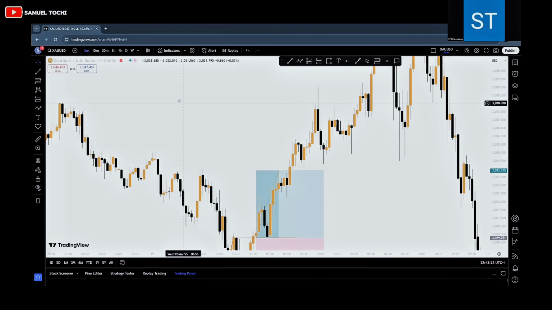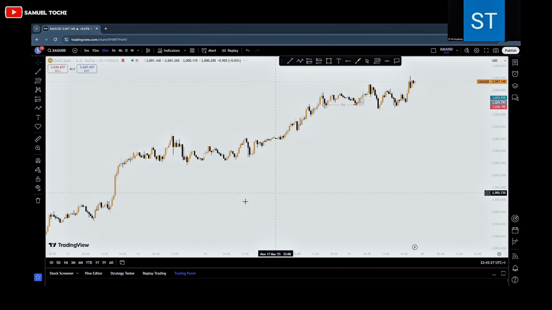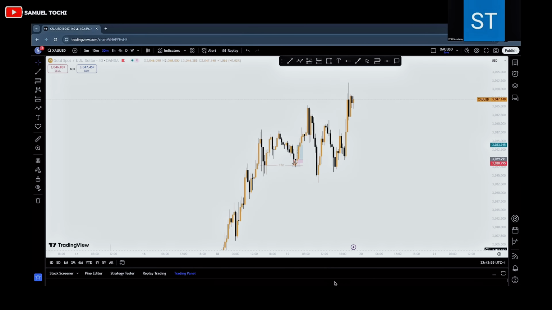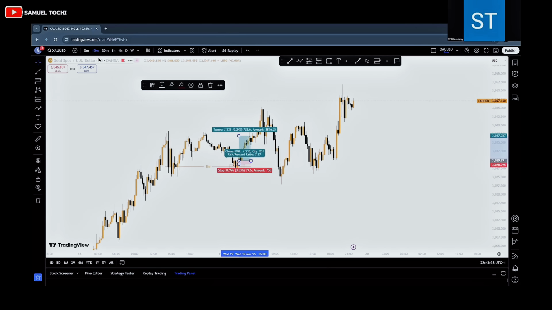So that's it. And your target should be where, go back to the 30 minutes time frame, the recent high, right? Or beyond, right? So your target should be this recent high here. All these zones here, all these frequency levels too, right? So they say that's 1:7 risk to reward. Let's go back to the 5 minute time frame.